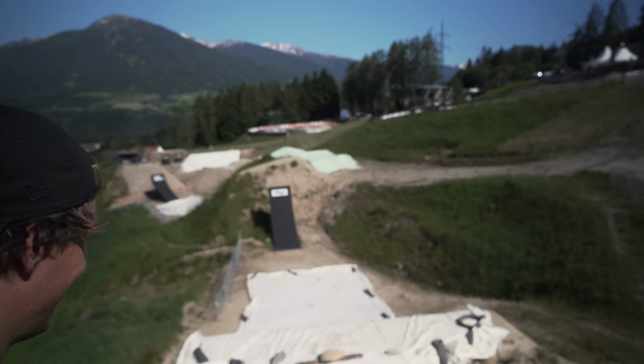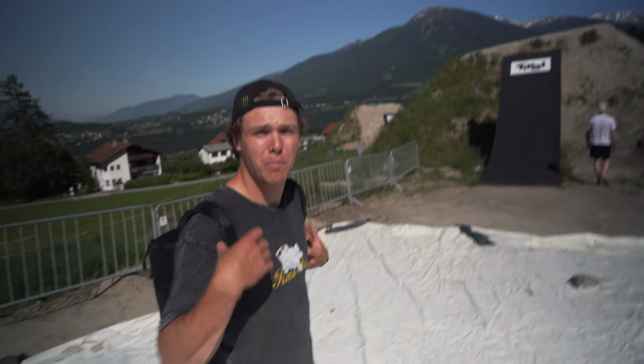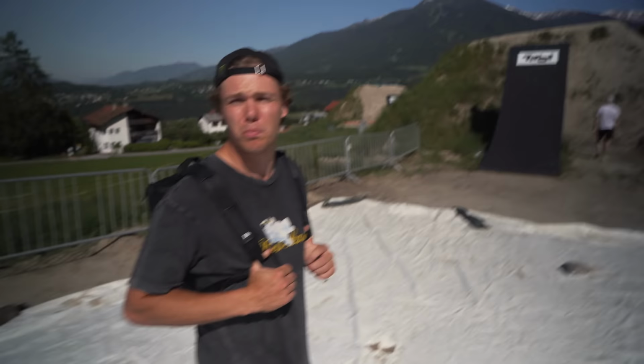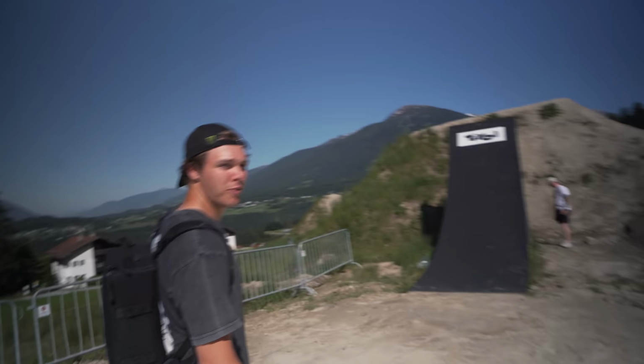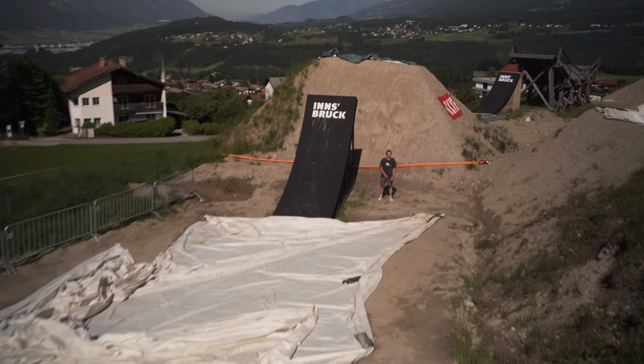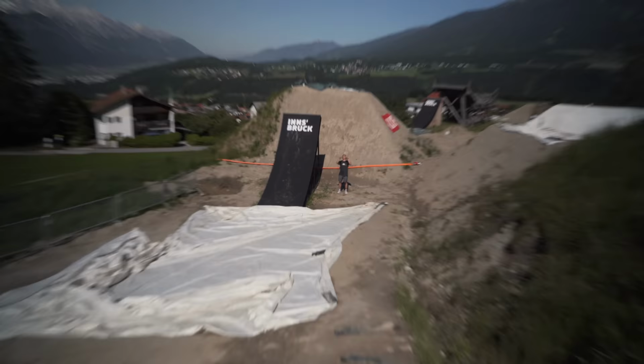Same as always. I feel like this one's not that big. I think this is the biggest jump on course, to be honest. Like, the dirt to dirt is bigger, but this is the most amount of airtime, I think. A left hip. It's not very usual that we have big hips on the courses, so it's quite unique here. Second right hip. Looks massive as well.